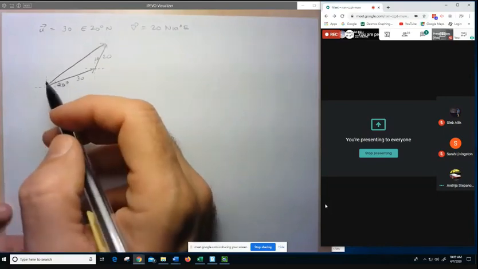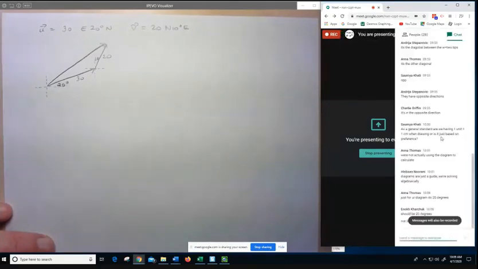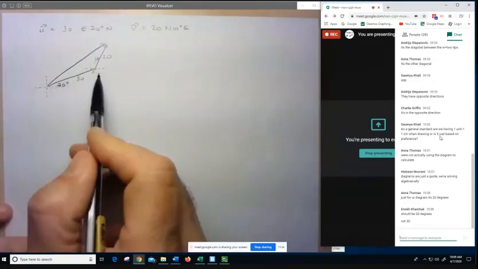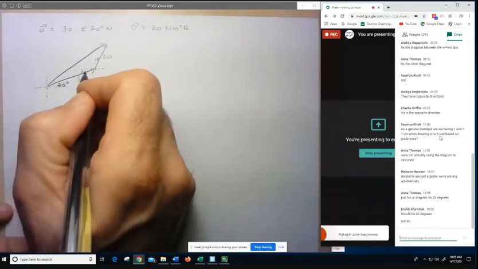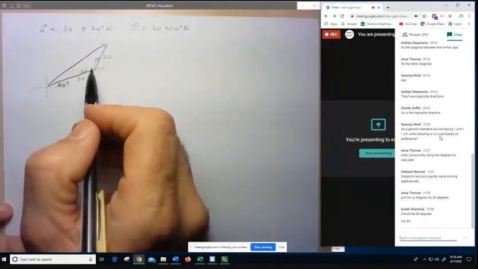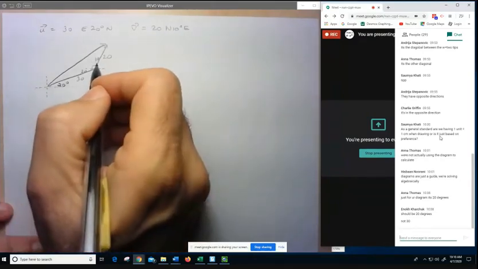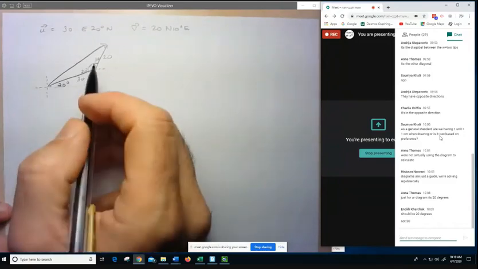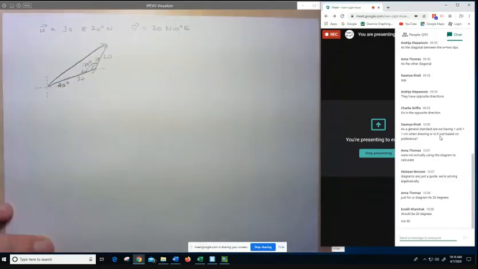This is where you have to go back and remember a lot of your basic geometry rules. What I see here is that this line is parallel to that line. So if this is 20, then this must also be 20. And north and west are at 90 degrees to each other. So in the end, I can see that I've got this whole angle. It's just 90 plus 10 is 100 plus 20 is 120 degrees.